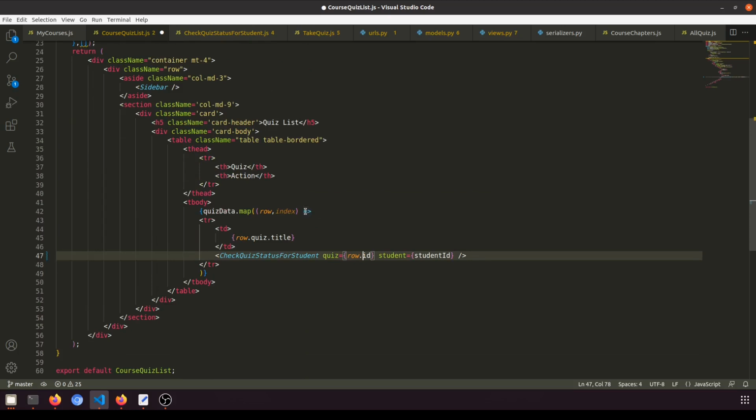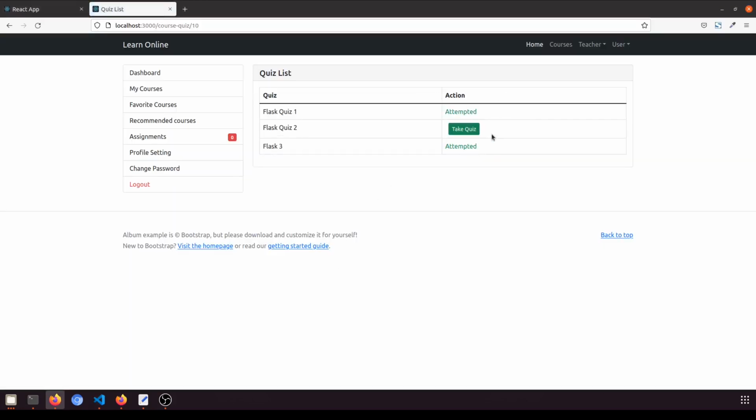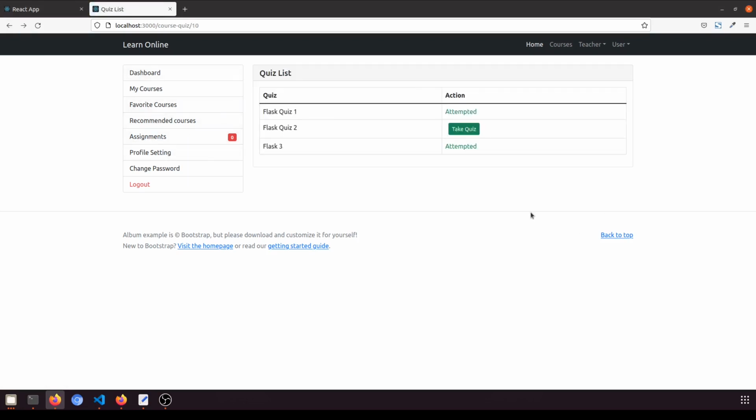So we need to add course quiz row.quiz.id, so it will fetch the data, right? And then here when you click on that, this will show the questions or show no more questions, right? And you can easily submit the answer. And if you attempted the quiz, whether you have attempted one question or two question, it will show the attempt and you can't take that quiz, right?